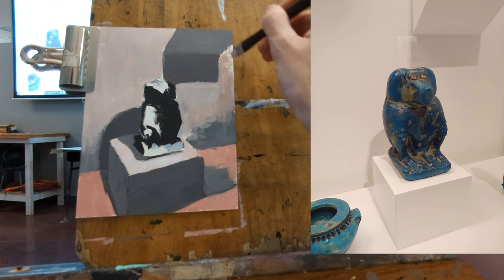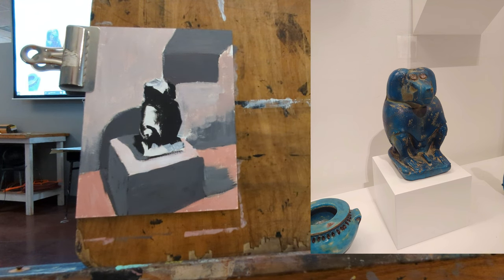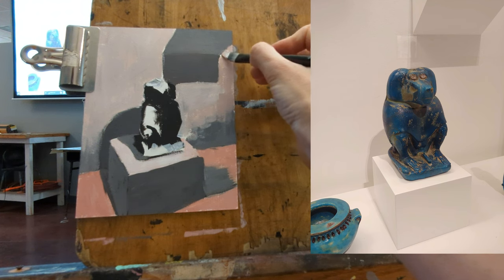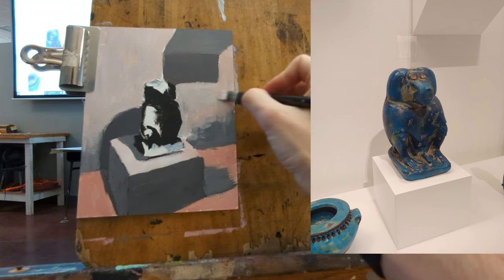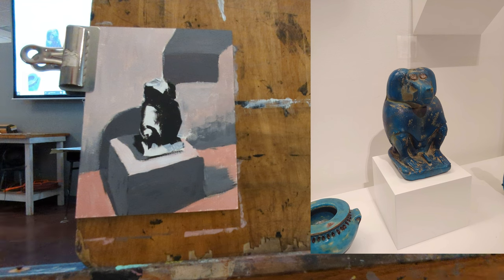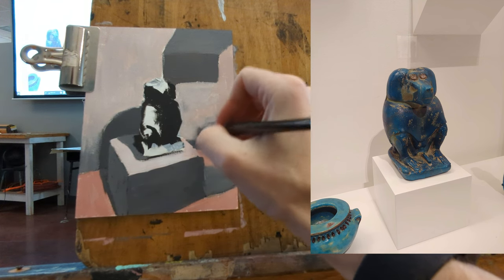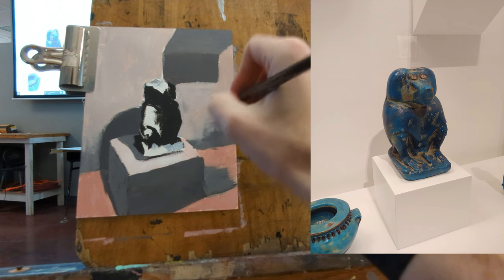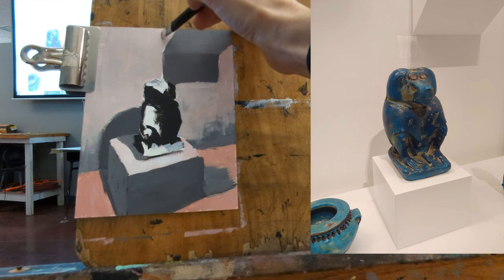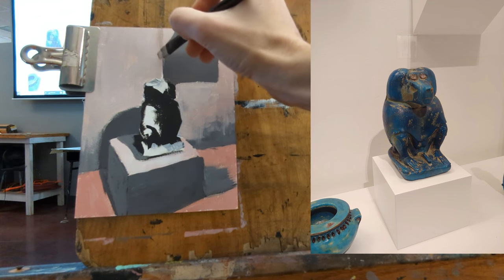You can also make small improvements to the painting and the composition by making changes from your reference. You're not necessarily copying your reference every single time — you're always going to make changes, and that's highly encouraged. You don't want to be a direct copier of every single photo reference. You want to inject your own color sensibility, your own sense of shapes, and your own sense of lighting. You're painting from a reference, but you're also editing. Eventually you start using references in different ways — using the reference to create the image you have in your head, and that's slightly different.